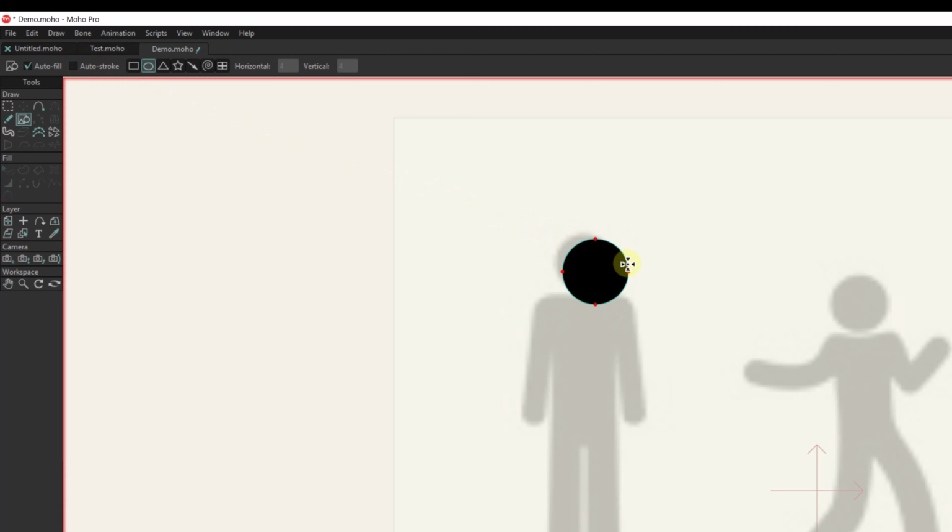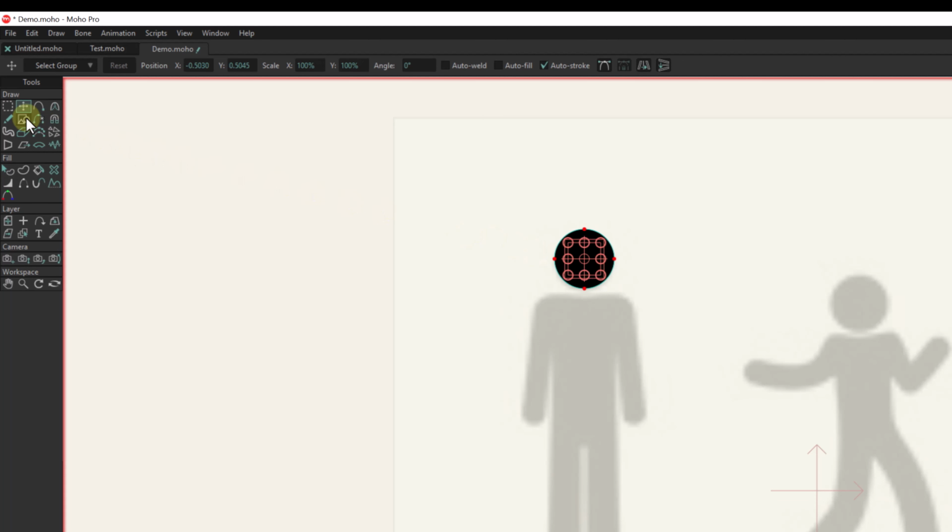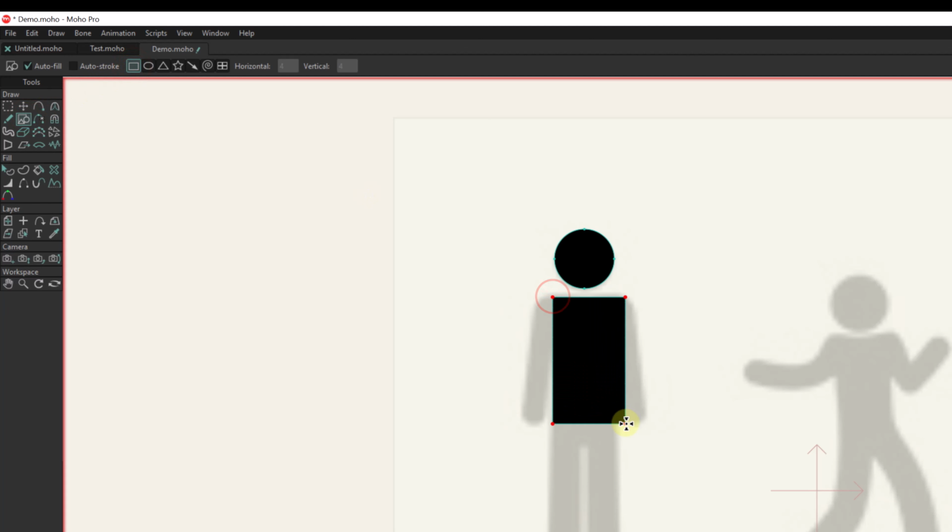I'm going to draw this, make some adjustments. Alright, I'm also going to draw this part of the body, so maybe I would use this shape for the character.